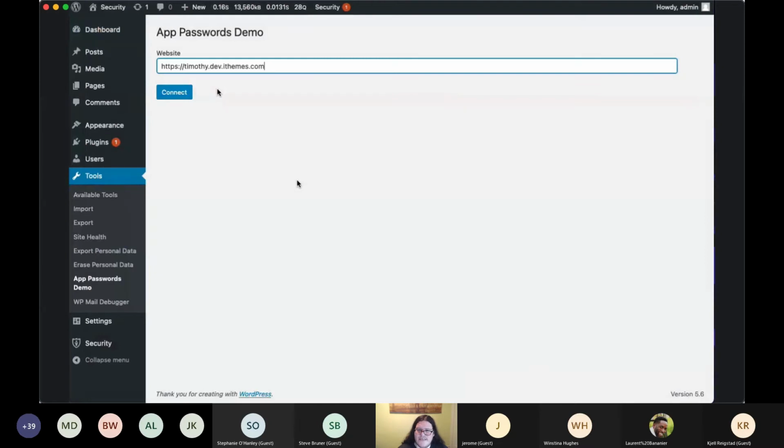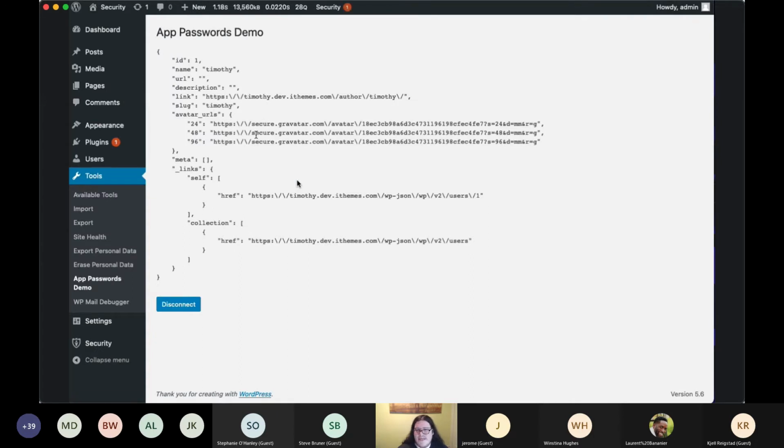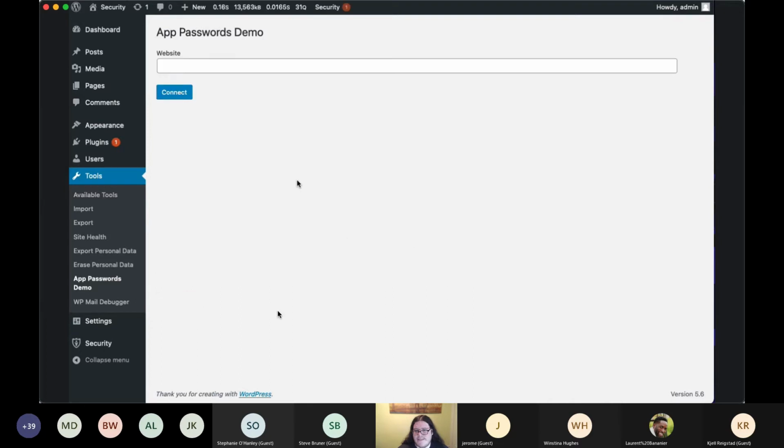Lastly, what I want to show you is the very short demo that the sample code for this talk will be posted online for. And so this is just a simple WordPress plugin that connects to another WordPress instance. I typed in the website that I wanted to connect to. I got taken to the authentication point, and then you can see here, I'm just making a simple authenticated API request. And then if I want, I can disconnect. And so all that code there is, I think, less than 200 lines of code. I'll have a link at the end of the talk that you can check out.